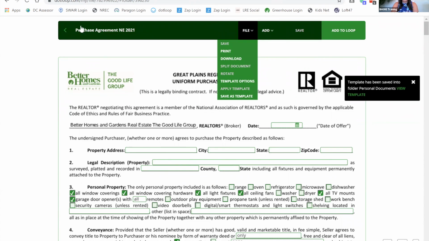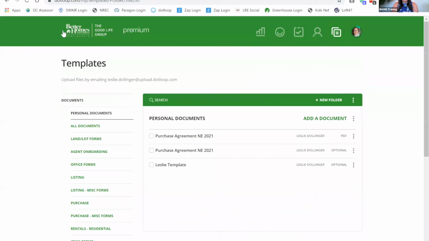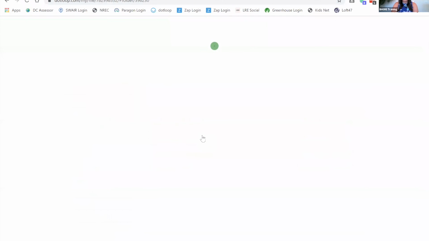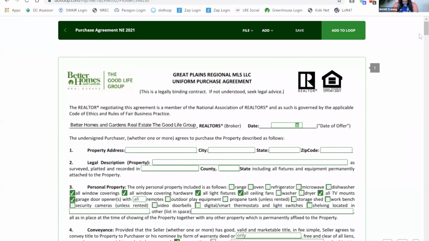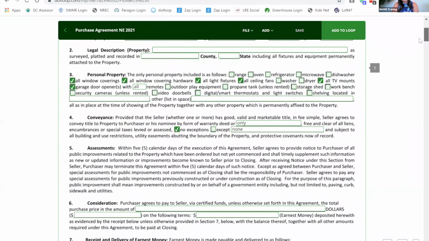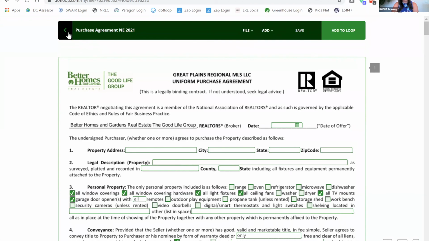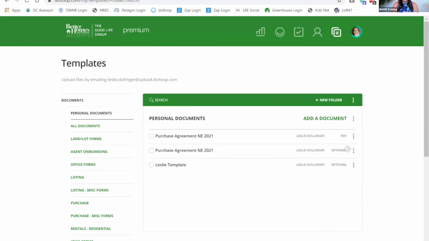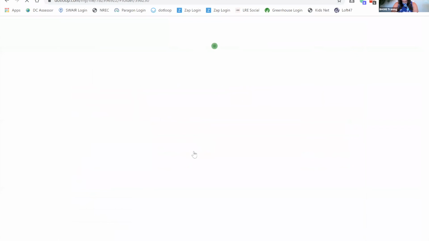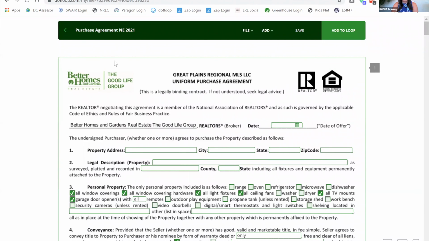Okay. So now what we want to do is go back to here. Now this is a PDF, so we know that this is not the same one. Okay, which is interesting that it saved it as a PDF because it is a live document. Okay, so what we'll do, let's see if this saved it. All right, has everything here. Now we have a template.